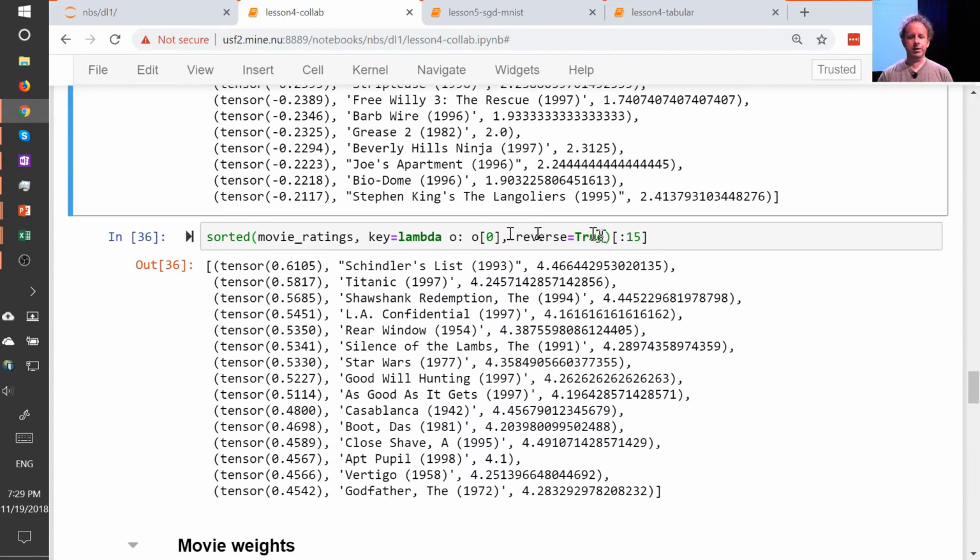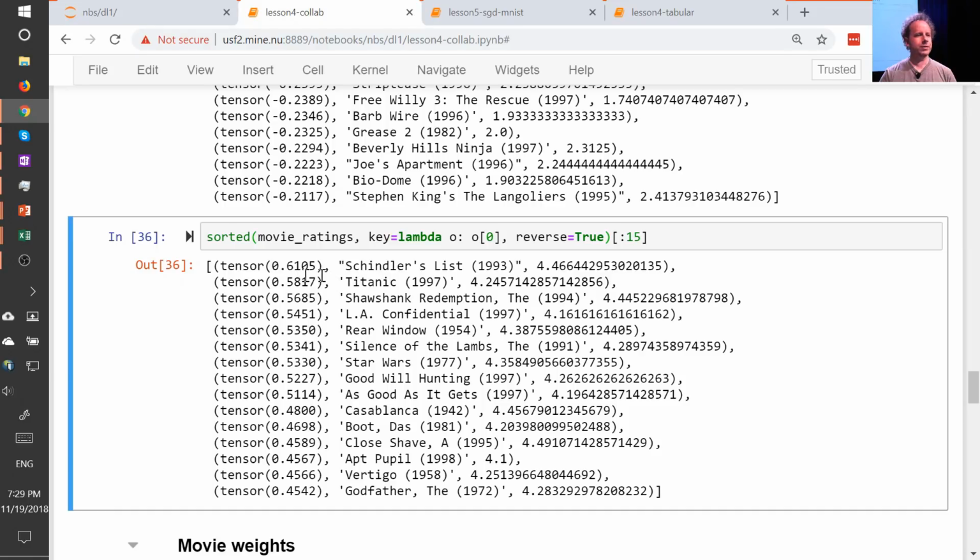And then here's the sort by reverse. Schindler's List, Titanic, Shawshank Redemption, seems reasonable. And again, you can look for ones where the rating isn't that high, but it's still very high here. So at least in 1998, people weren't that into Leonardo DiCaprio, or people aren't that into dialogue-driven movies, or people aren't that into romances or whatever, but still people liked it more than you would have expected. So it's interesting to interpret our models in this way.